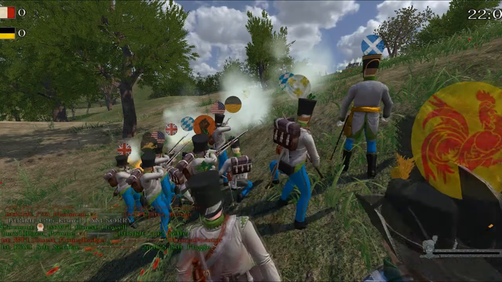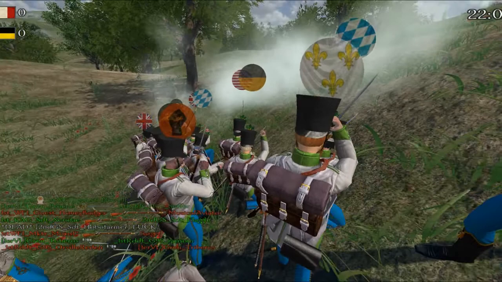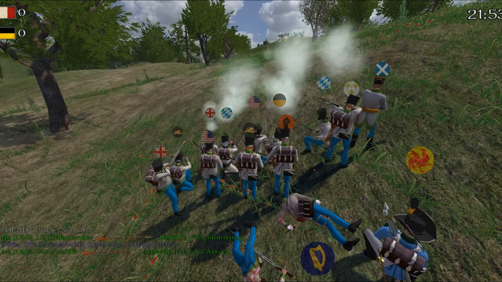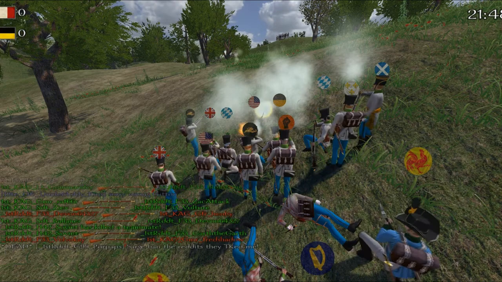How did he get me? One straight ahead on the hill. Hey Panther, do you want to take corporal position on the right? Sure.